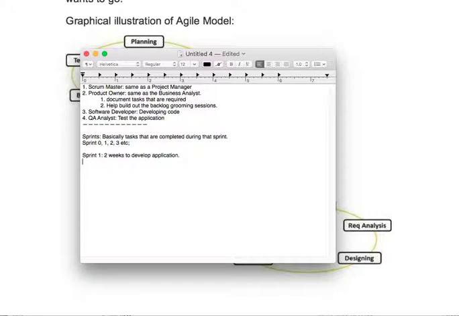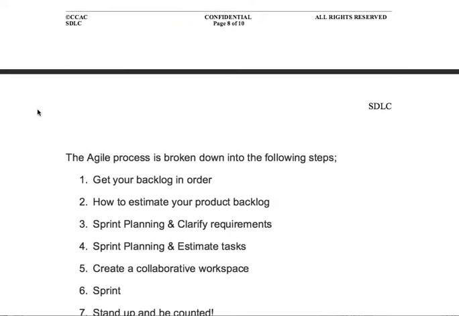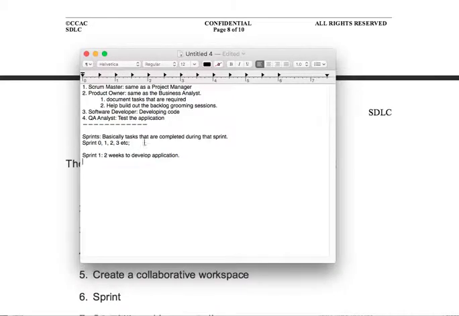So, and I'll talk in a little bit more detail about it. Okay. So you have 2 weeks to develop an application. Here's how it usually works. Day 1 is a Monday. What happens on a Monday? Easy. The team and the business sit down and discuss items that are in the backlog. And we'll talk about that.